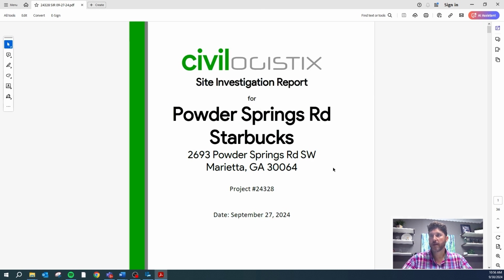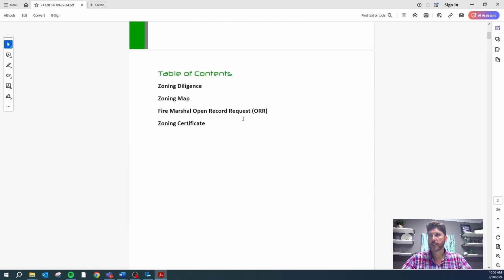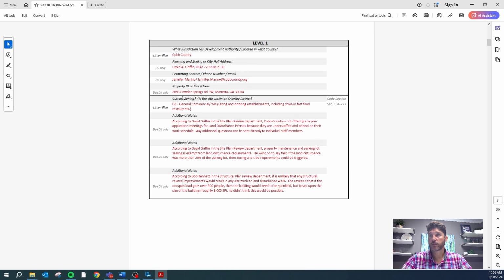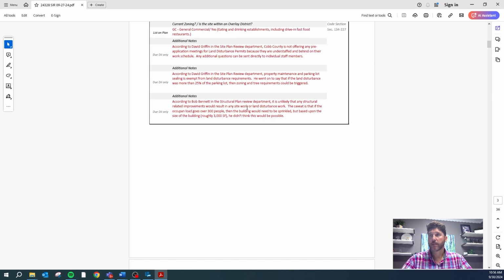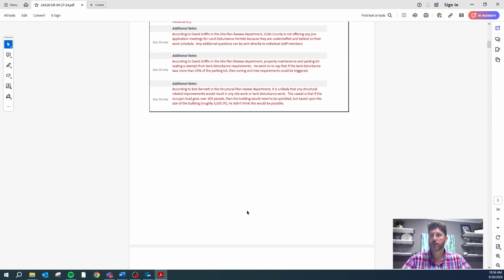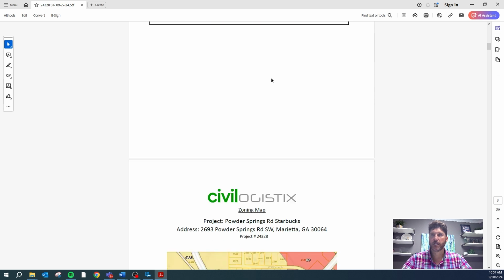You will need to update this with each project. The table of contents, you'll need to update that with each project. Then we have the level 1 zoning diligence. This project really only needed some basic diligence because no work is going to be done. The client just wanted us to check zoning, but many times for the zoning diligence you'll have level 1 and level 2 zoning diligence, and then you most likely would also have utility diligence, transportation diligence, and stormwater diligence. But again, on this project we didn't have that.